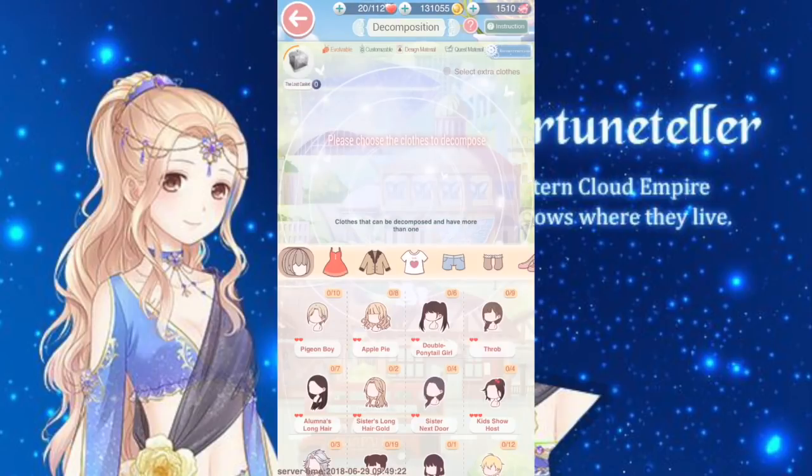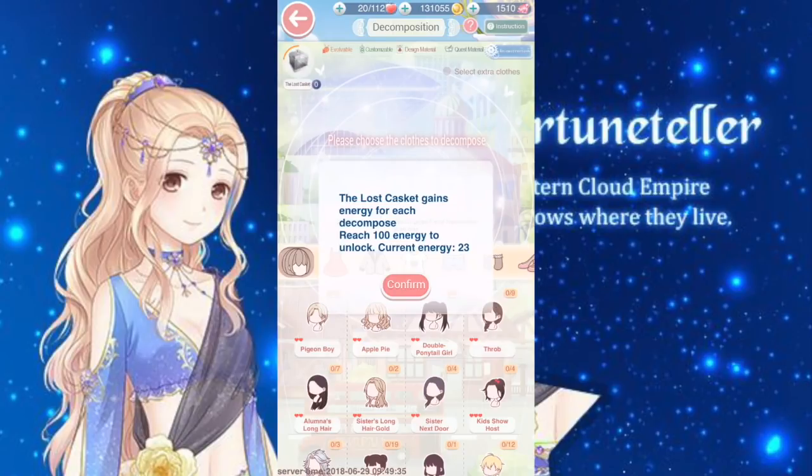So the second thing I want to talk about is just the hearts. If you look up on the top left, there's something called Lost Casket. And if you get 100 energies, you can use that to unlock the casket, and then it can give you specific things like stamina, it can give you diamonds, it can give you starry coins, it can give you even item drops from the Tarot Lady.